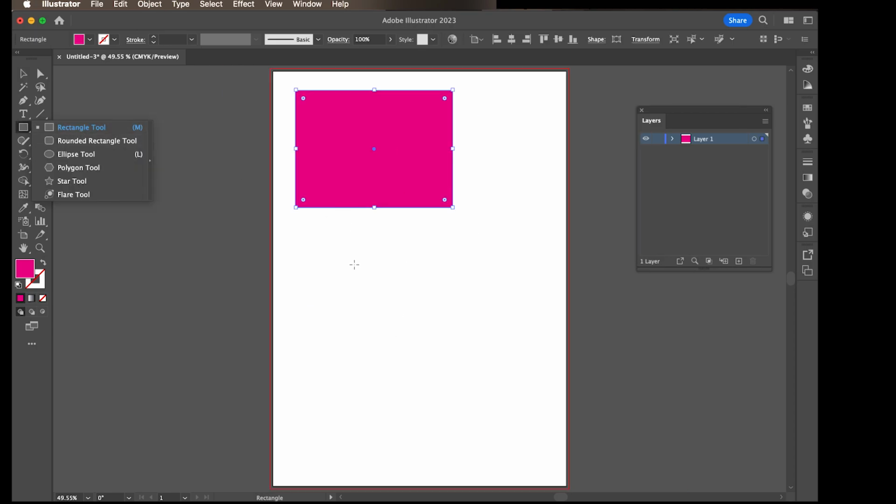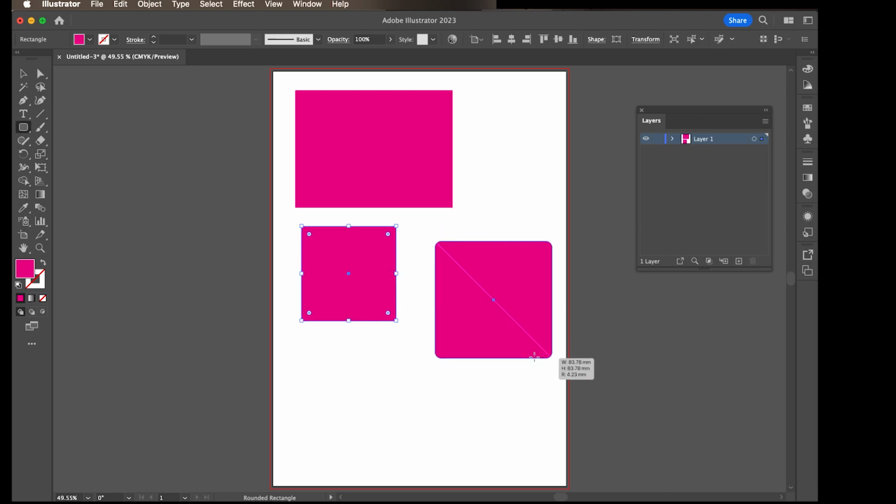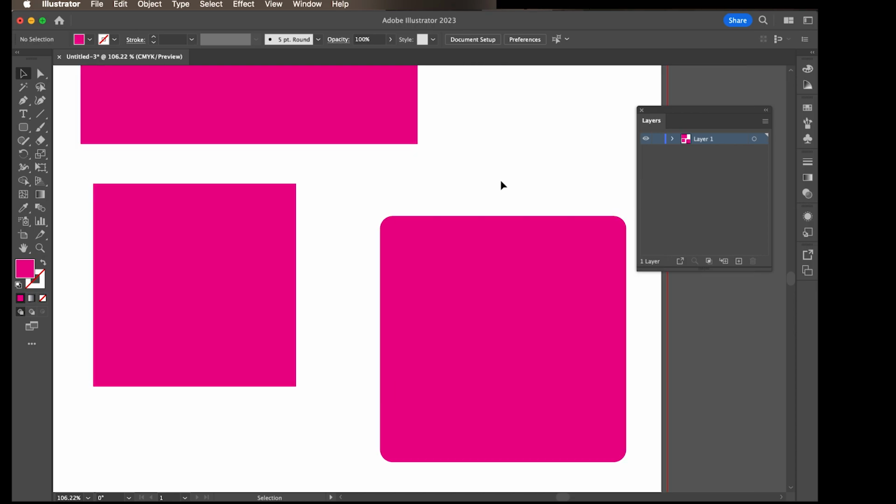And if you want to make a perfect square, this time hold shift and drag over. In this case, you can make the perfect square. Let's get back to the shape tool and see another option. Okay, rounded rectangle tool. Let's see how it goes. So this one seems like a square but has some round corners over here. If you come closer and look, that round corner is different.